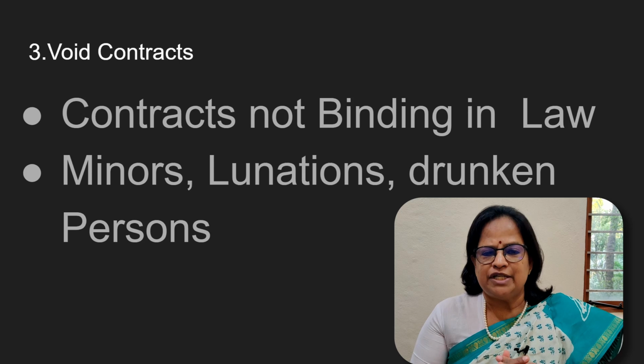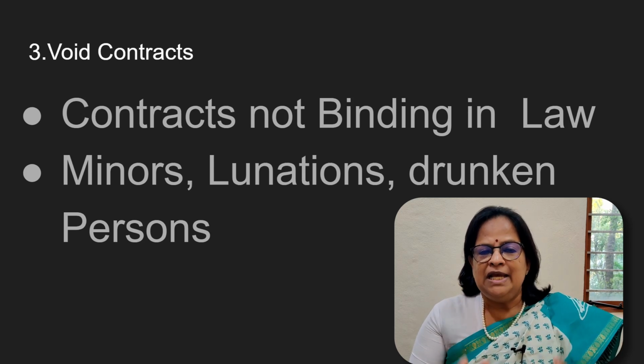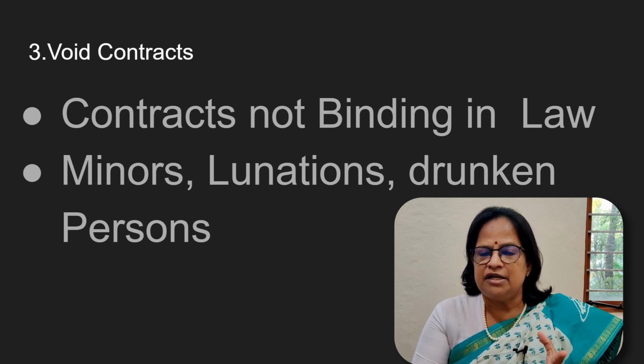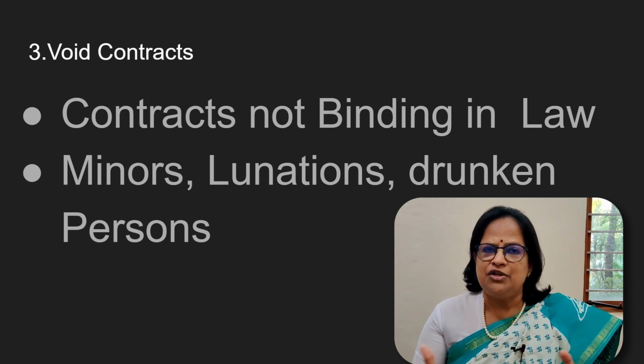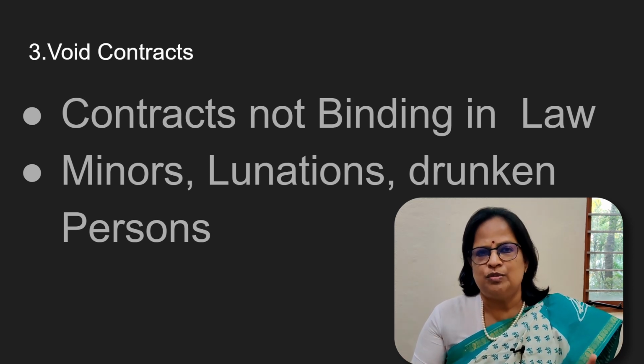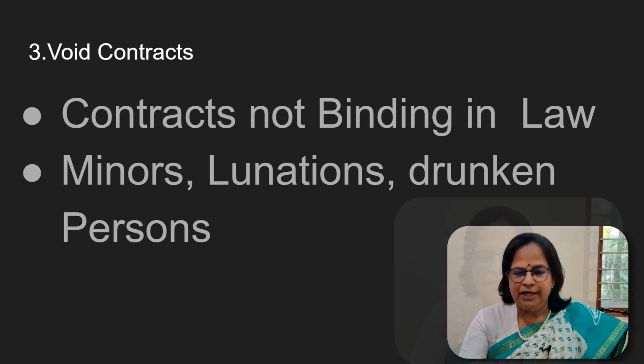Now void contracts: this means no legal effect at all. These are contracts not binding in law, such as contracts entered into by minors, lunatics, and drunken persons. If drunken persons are in an alcoholic state when entering into a contract, it will not be enforceable. Similarly, if minors enter into a contract, it has no validity at all.